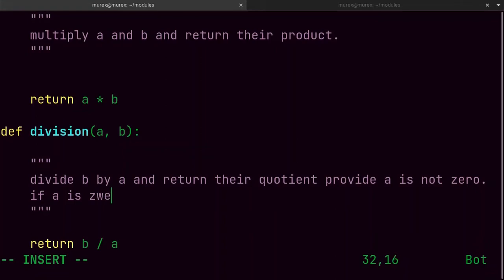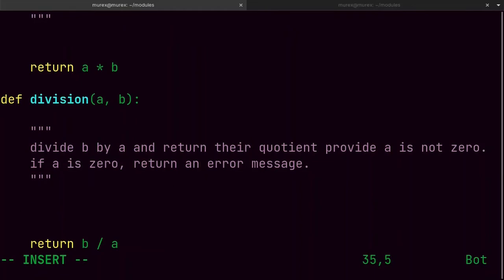If A is 0, return a string, a message string. Return an error message, right?